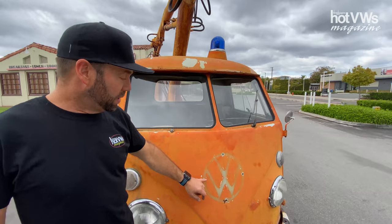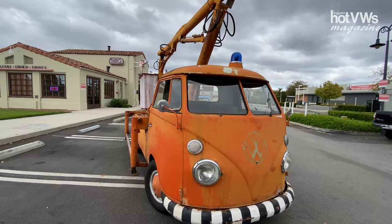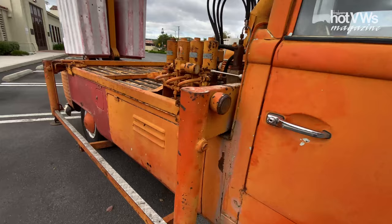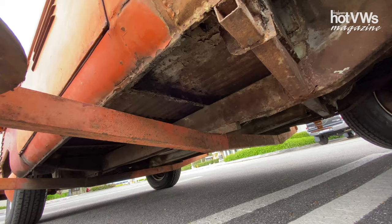One of the things that kind of bummed me out, of course, it always seems to happen when you get a car transported, emblem taken. So I need to get an original emblem and then put that on. Other than that, that's pretty much about it. You might be able to look under here. This whole framework goes right underneath the entire car, almost like a little skeleton, which is kind of neat.